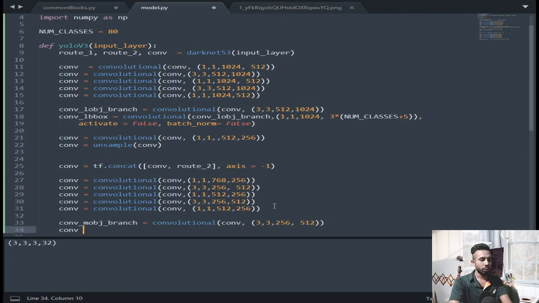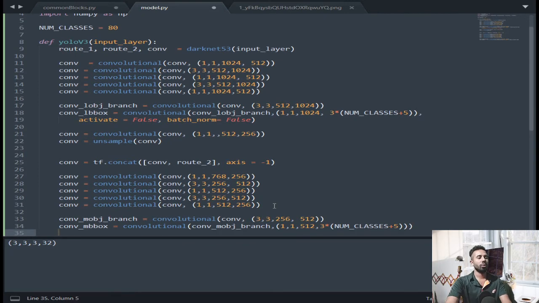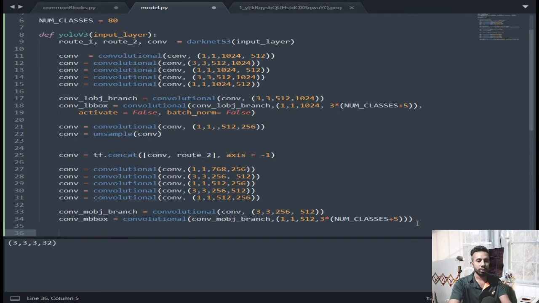Now I am going to conv medium object box equal to convolutional, pass out their conv medium object branch and give out their 1 by 1 filter and 512 channels and 3 into num of classes plus 5. So these are the number of filters which I am going to use in the last convolutional layers. So now I am done with the medium size object too.